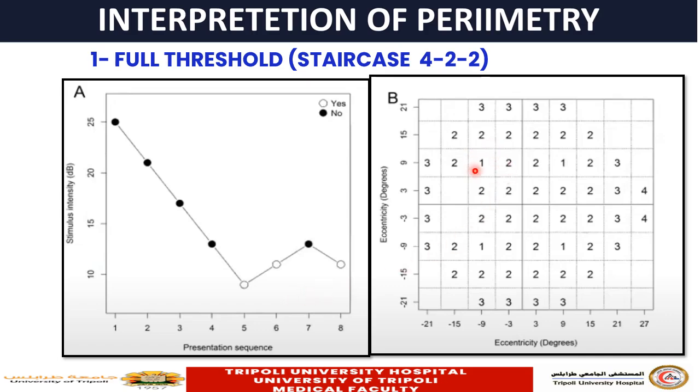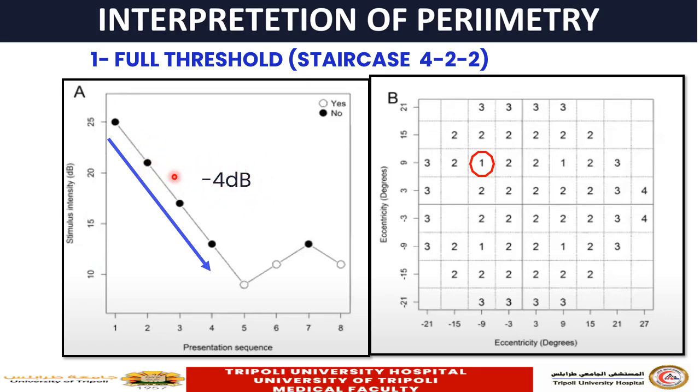Let's choose any point here, for example this one, noted 1. This is the 30-2 pattern of the visual field, in which the different spots of the visual field are plotted here. And this diagram shows the intensity of the light, the initial stimulus chosen at 25 decibel. So when we throw this stimulus to the patient, he denies seeing it. He says no. So we will increase the intensity of the stimulus by decreasing the decibel. When we decrease the decibel, there is an inverse relationship: the intensity of the light will be increased.